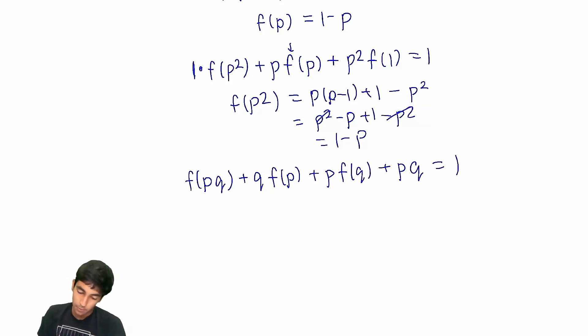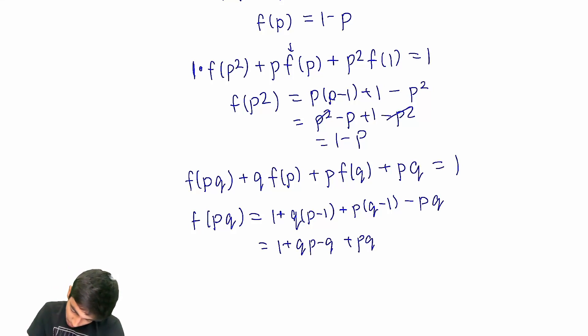Cool. So, we know f of p, we know f of q, and we're trying to solve for pq. Not that difficult, right? f of pq is 1 minus q·f(p), so that's the same thing as 1 plus q(p-1), and then p·f(q), which is the same thing as plus, what would that be? p(q-1), right? We're just inverting the f of q, which is 1 minus q, to q minus 1, and then minus pq. And, what happens when we simplify all of this? We get 1 plus qp minus q plus pq minus p minus pq. Cancel, cancel. We get pq minus p minus q plus 1.